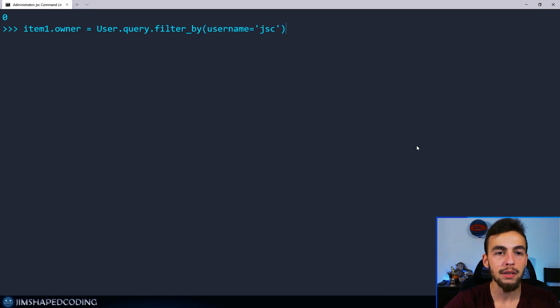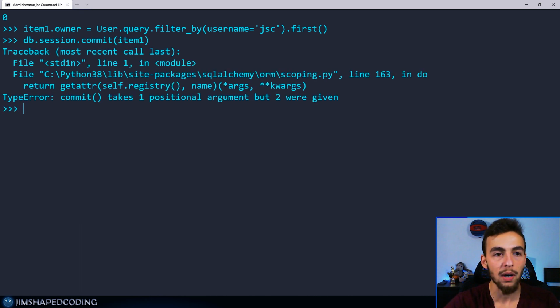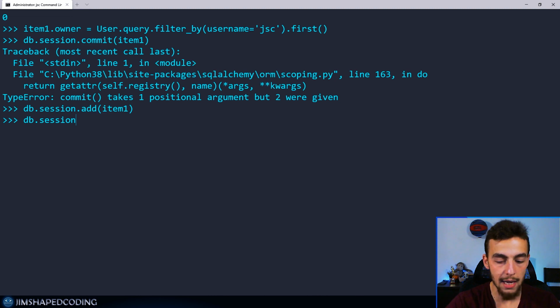And if you remember, this entire statement here returns us a base object, and we have to access the actual object by saying .first. And as I have done that, then I can continue on to db.session.commit, and I can assign the item 1. And now, sorry, I should have typed in here add. Great, and then I should continue to commit.